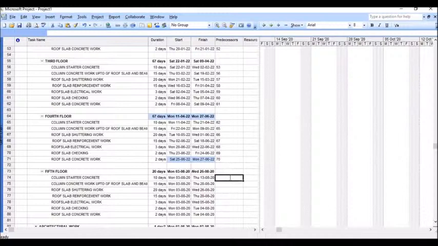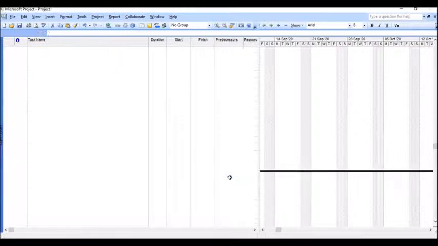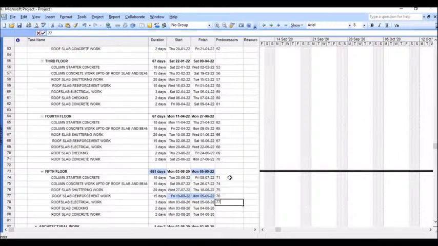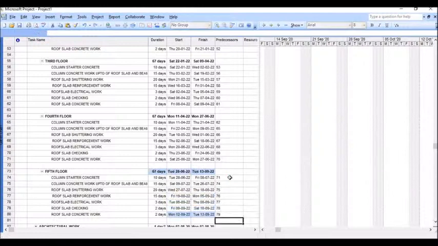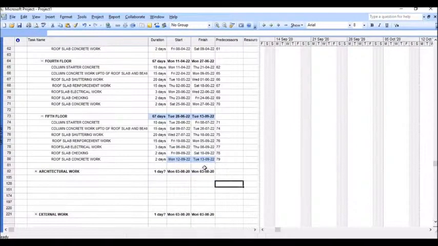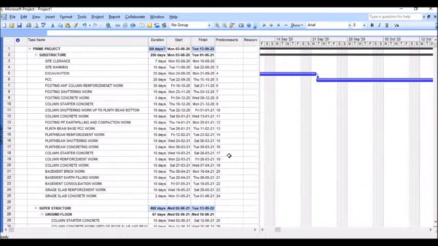For this one, the predecessor is 71, then 74, 75, 76, 77, 78, 79. Now here we have entered the predecessor for the superstructure activities.